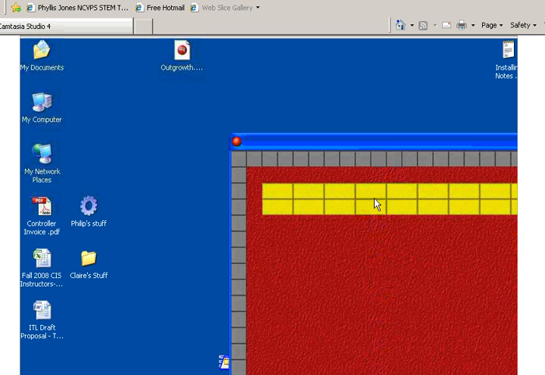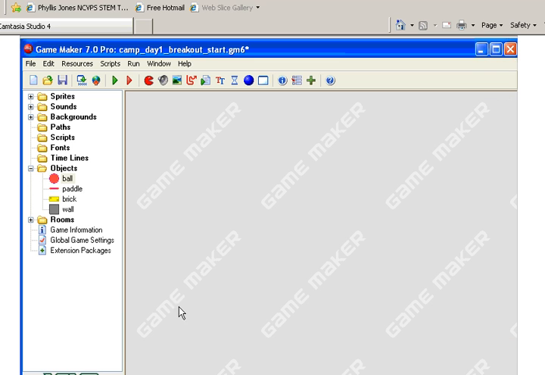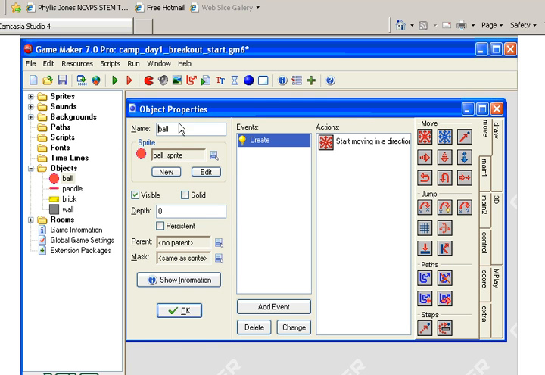Well, what I want it to do is when it hits a brick up here or a wall, it should bounce off the wall. So how do I program that in? Well, what I have to do is add some new events here. I'm going to click under Events. Again, I'm going to make sure I have ball selected. If I close the ball, I can just double click and open it up again. So I want to make sure I have the ball object here. So I'm under Objects, Ball. I'm going to click on Add Event.